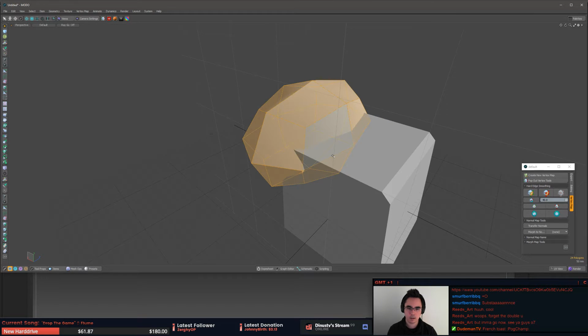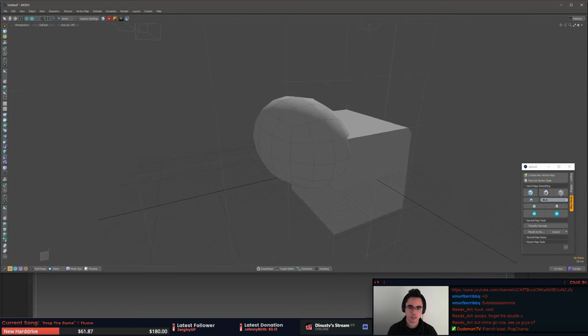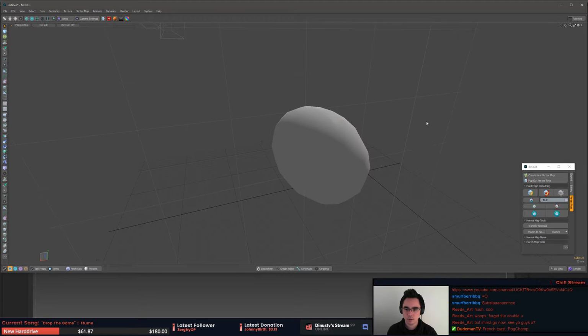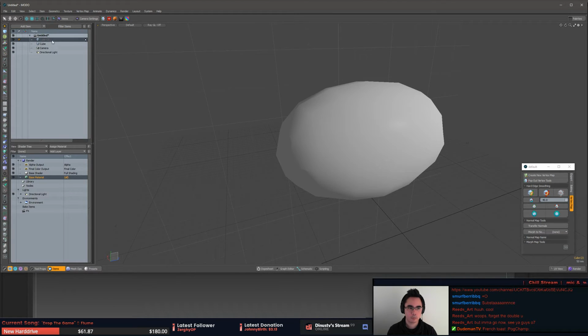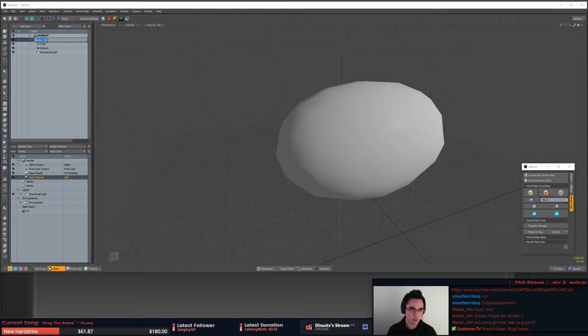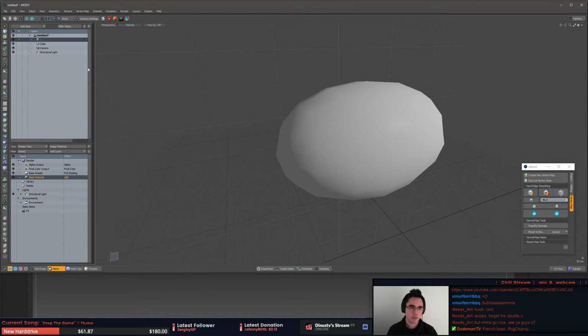Okay, so let's say that's divided. Go to your items view, put this up here. So let's say this is going to be your low poly. This is pretty slick.